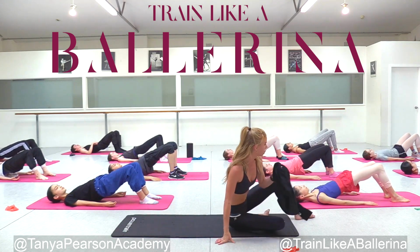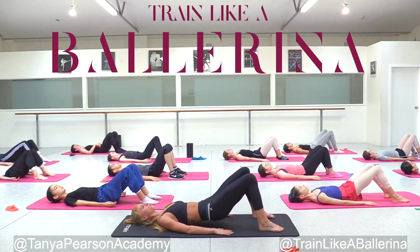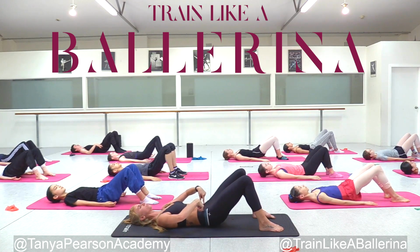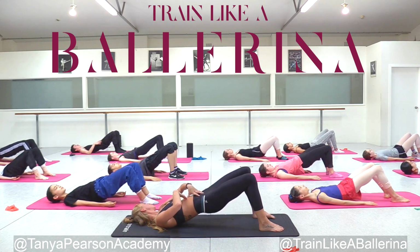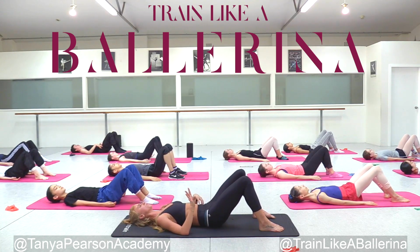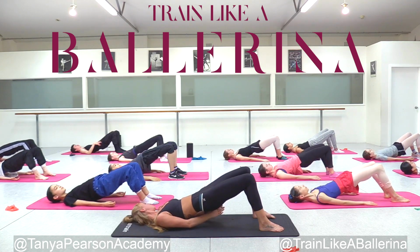3, 2, 1, and down. Four. Good. 3, 2, 1, and 4. 3, 2, 1, and vertebrae by vertebrae. So breathe up on the way up. 2, 1, and vertebrae by vertebrae. Good. We're going to do 4 more. 4, 3, 2, 1. Really feel your glutes, guys.